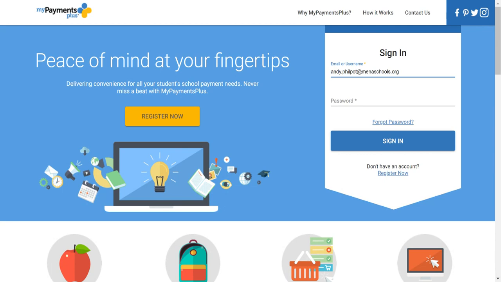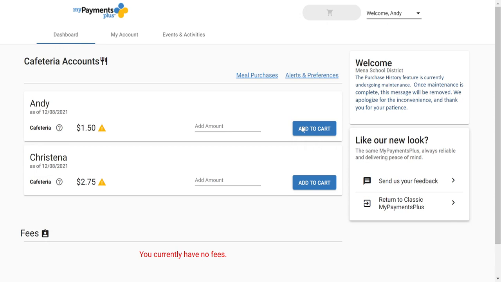So I'm going to use the account that I have made my MyPaymentsPlus account under, which is my school email. And then your password, hopefully you remember it. And I'll just tell you that from personal experience, if you don't remember your password, you can just click on Forgot Password. It is a nice, user-friendly process to get yourself a new password and keep you on your way. So I have got my email, I've got my password, and I'm going to see if it'll let me sign in. All right, takes us to the dashboard of MyPaymentsPlus.